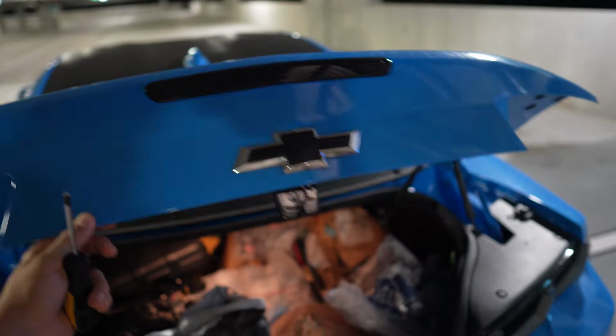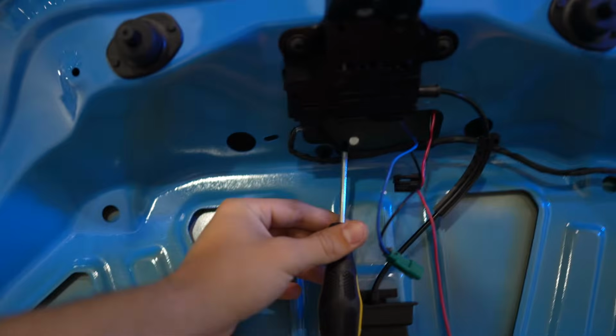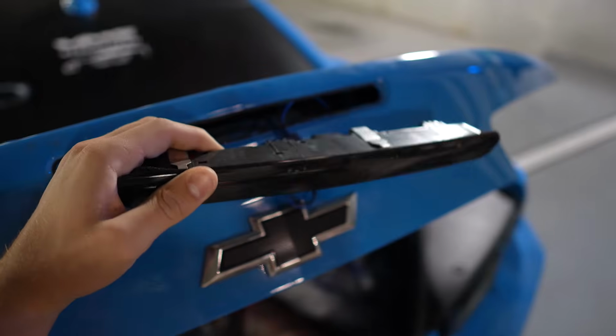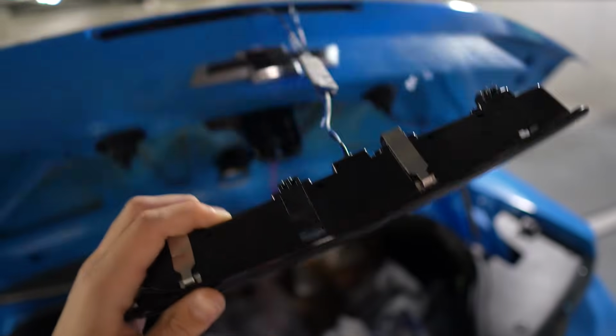I started on this disassembly here, but to remove the third brake light, which is this thing right here on the Camaro, you're gonna need a flathead. And you basically go inside of here, you'll see 2 screws, unscrew them, and that should pop out. Actually, it's 4 screws, and I kind of lost 2 of them, so I'm probably gonna have to go to Lowe's to get new ones. But once you get it unscrewed, you should be able to finesse it out.